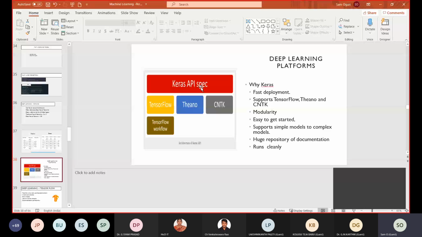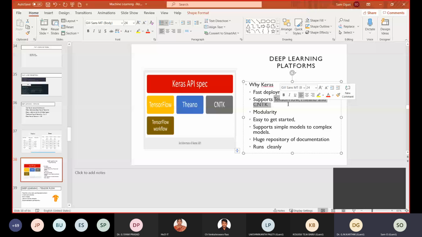You can deploy within minutes. It supports all the major frameworks of deep learning. The major frameworks that most people use are TensorFlow, Theano, and CNTK. Even though the functionality of all these frameworks is the same, they have been developed by different companies, and they are highly modular and easy to get started with.